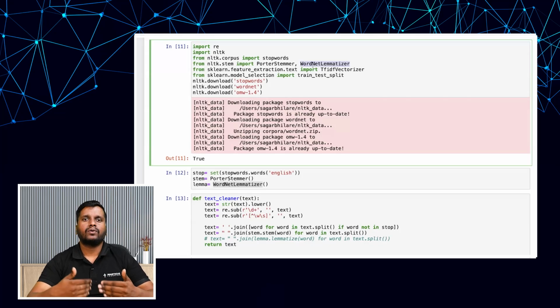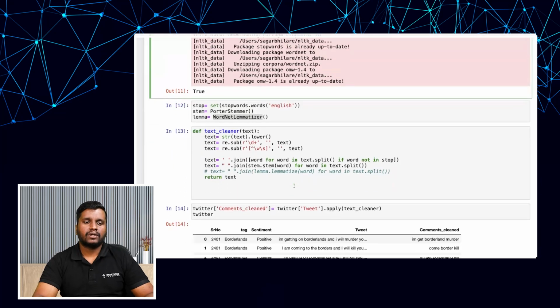If you want to create your own set of all these algorithms, that is going to be totally different, and it will take a lot of time. So it is better that we use this Open Multilingual WordNet which is developed by NLTK. We are downloading it and we are working on it. So now we will start with the cleaning process of the data.